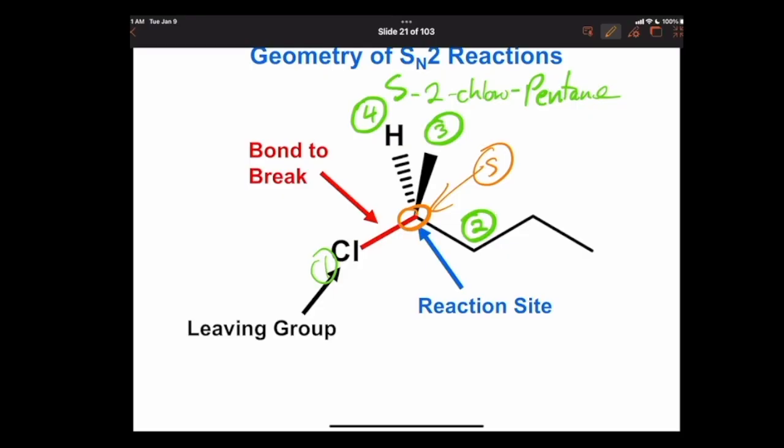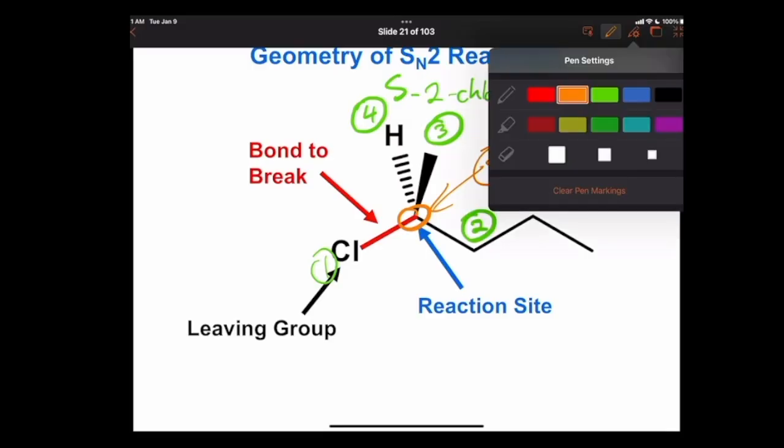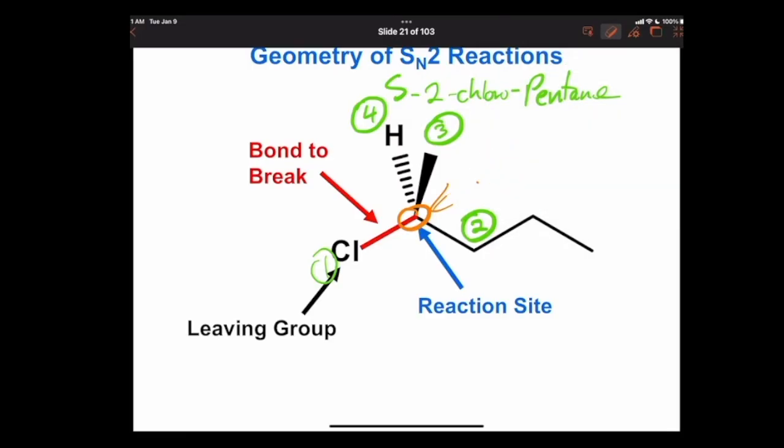Because remember, look at this geometry. As I've drawn it here, the nucleophile is going to approach along this trajectory. I'm going to draw this as Nu minus. If it approaches along that trajectory, the chlorine is going to leave there. That center, hydrogen, methyl, propyl, is going to flip itself inside out. The nucleophile is coming in here. As drawn, it's going to look really weird, but again, it's going to umbrella. It's going to change its geometry. The nucleophile is coming in. It will change this site.